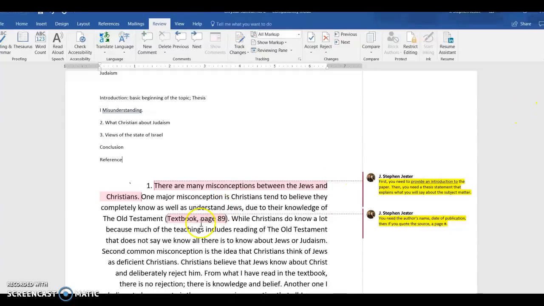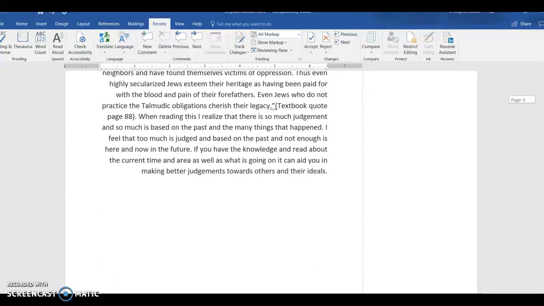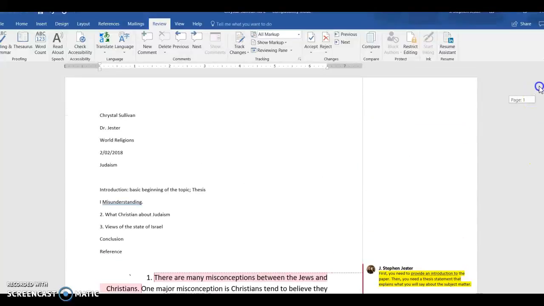So if you'll learn to cut out the first person and second person, write more academically, make sure you provide a clear introduction with a thesis, organize your paper. It actually is organized. The style issues are the detriment here. If you'll do those things, I think you'll have a much better paper, and your grade's certainly going to reflect that. I have no problems with the content per se. It needs to be a little bit better organized, but the style issues are the major issues here.